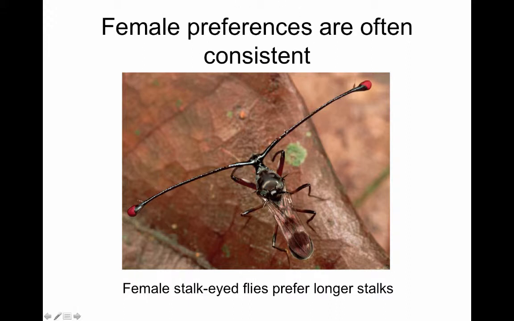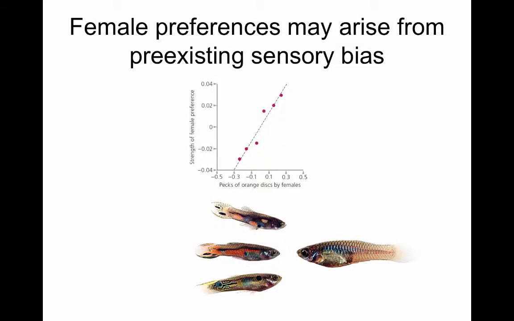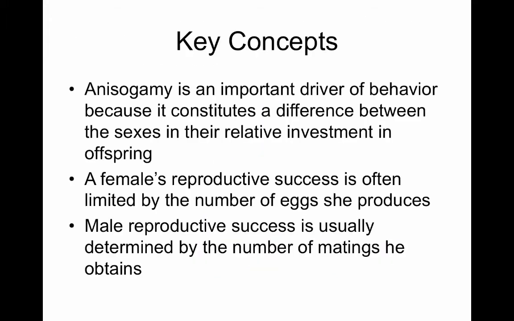And in general, in species that have these, the female preferences are consistent. One trend across all animals is for red colors, and there seems to be a predisposition in females for this. Red pigments are often physiologically expensive to make. They're based on carotenoids in many animals, and they can indicate both a good diet and good genes. And females seem to have a sensory bias for it. That is sort of a pre-adaptation or a predisposition for females to choose that.